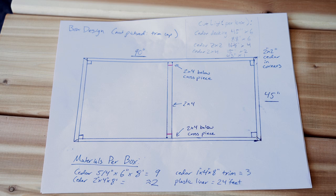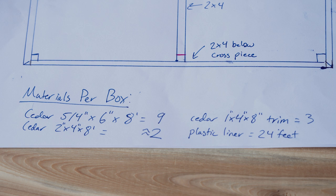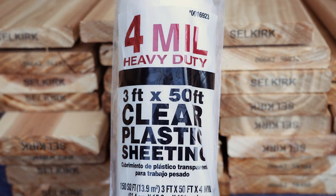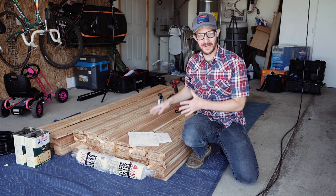The box is going to be roughly 18 inches high, 90 inches long, and 45 inches wide. For each box, I'm going to need 9 cedar decking boards, 2 cedar 2x4s, 1 1x4 cedar trim board that I'll be ripping down with the table saw, and 24 feet of plastic liner. Okay, so that's the rough material list you're gonna need and the rough design per box.